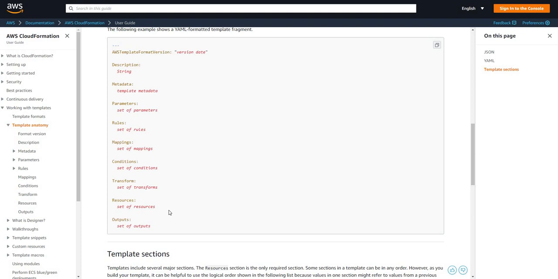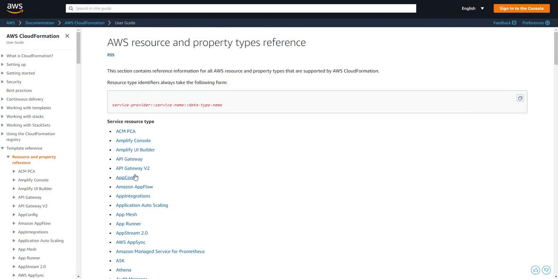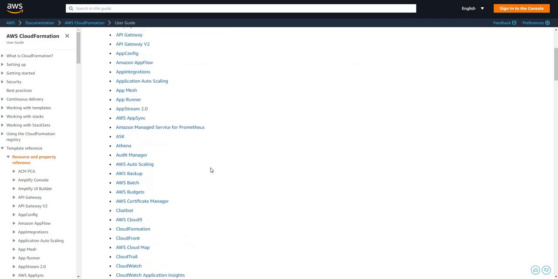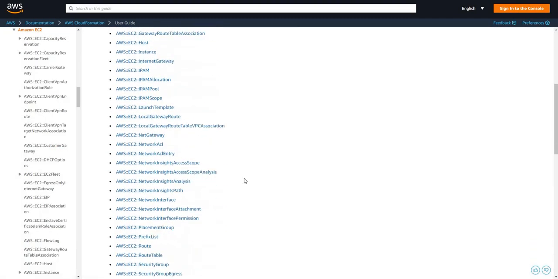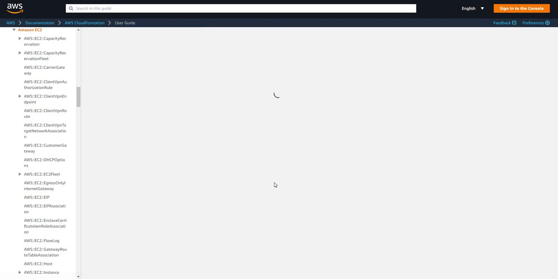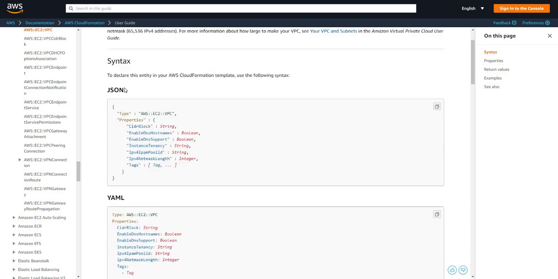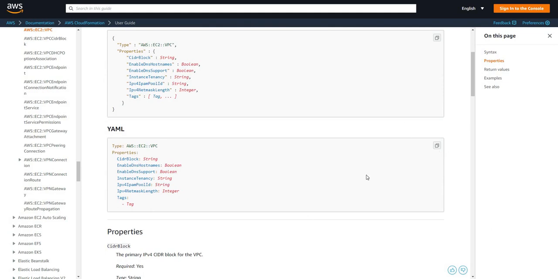Okay, so this is a very basic template. I just want to show you how to get started writing a CloudFormation template. So the first thing I need to do is create a VPC in my AWS account. You can find how to define resources in CloudFormation in the AWS documentation, in the resources and property reference section. In here you can find all the resource template code blocks. Since I need to define a VPC, it's under the EC2 section. So I'm going to go to EC2, then I'm going to search for VPC. Okay. When I got VPC, this is the JSON code block and this is the YAML code block. I'm going to copy my YAML code block.